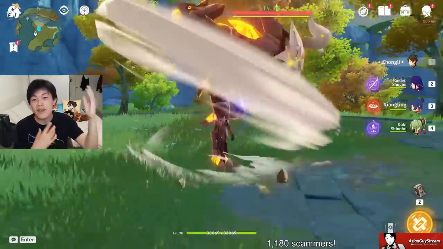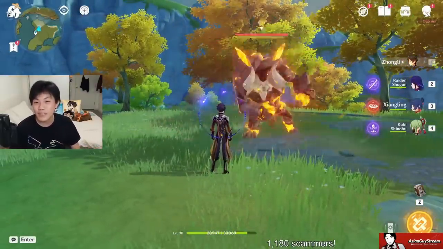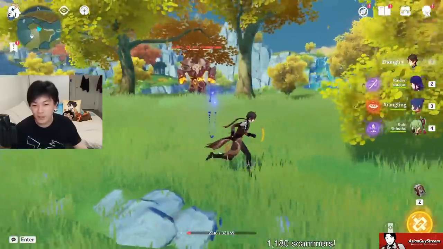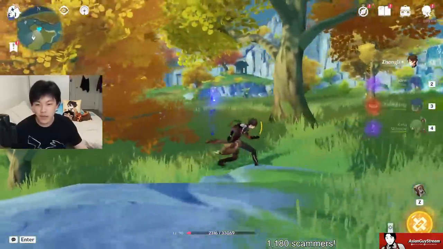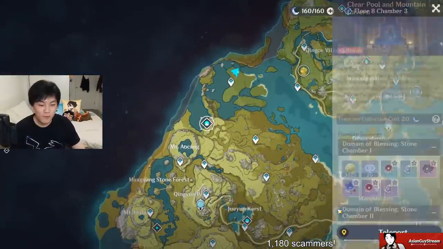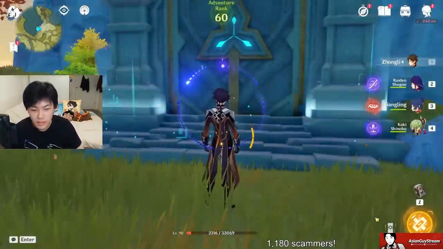Above 50% and then after 50%. So I'll cut to the part where Zhongli's HP is where he's about to die. Okay. So Zhongli, as you can see, has 2,316 HP. Let us teleport away from the beast that is Malphite. So he's down to 2,316.